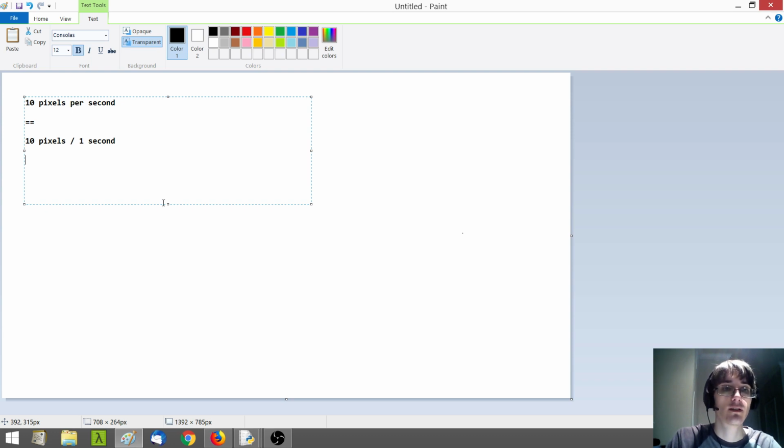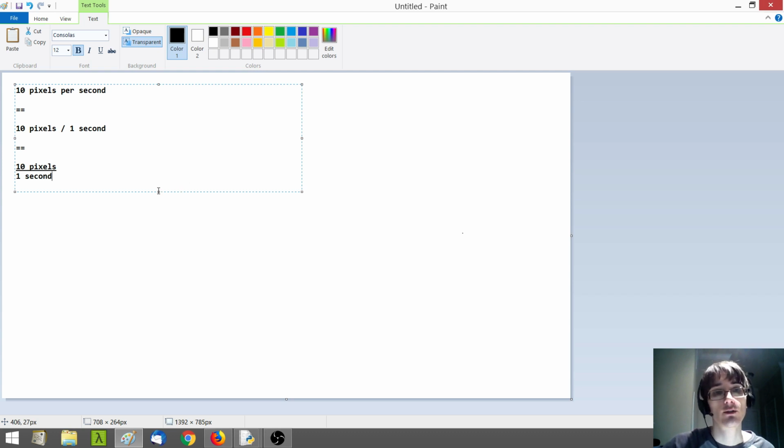Or you can think of it a little bit as 10 pixels, well, I guess I'll use underlining here, divided by 1 second here. And so that's how fast our enemy is moving here, right?